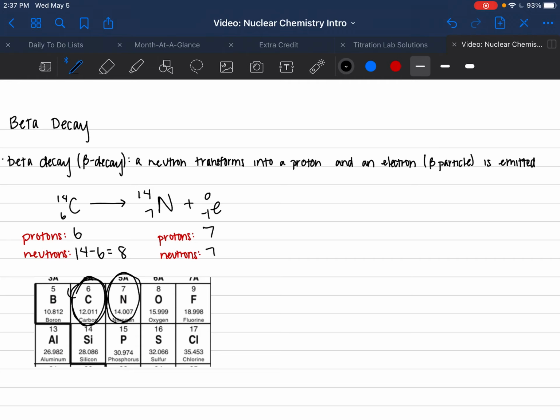And then just like before, if you can do this in the forward direction, you can also do this in the backwards direction. If I give you what's on the right-hand side of the arrow, you should be able to backtrack by counting those protons and neutrons to get what you started with on the left-hand side. Take a second, pause, take any notes you need, and then you will get started on answering your own questions.